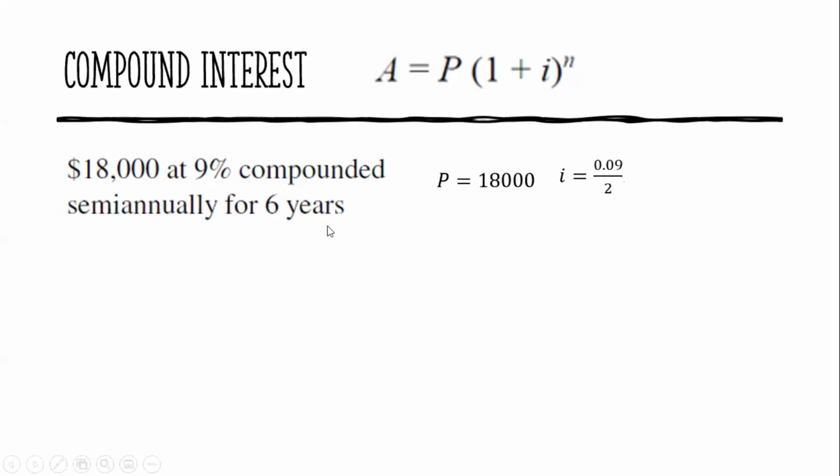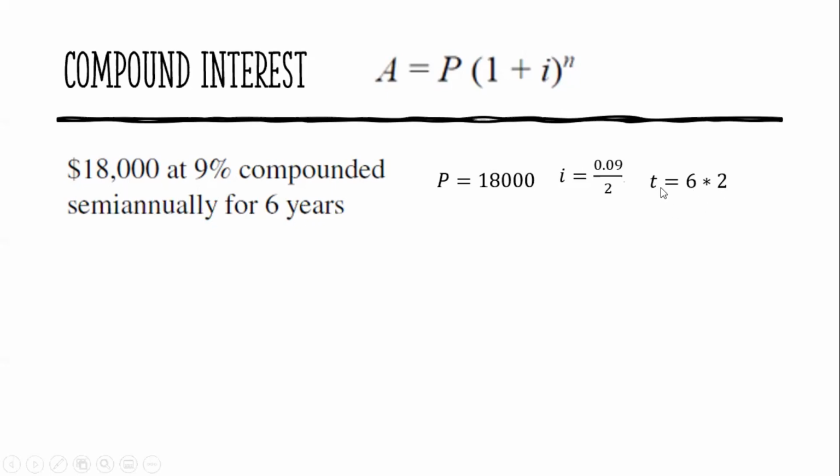But if I'm paying you for 6 years, what should I do to my N? I have T here, but it really should have been N. What should I do to my 6 years? Every year you're going to get paid twice. So am I only going to pay you 6 times? But remember, I'm paying you twice every year. So how many times am I going to actually pay you if every year you're going to get paid twice? What do you think? 12. Exactly. So I'm going to take my 6 and multiply it by 2.